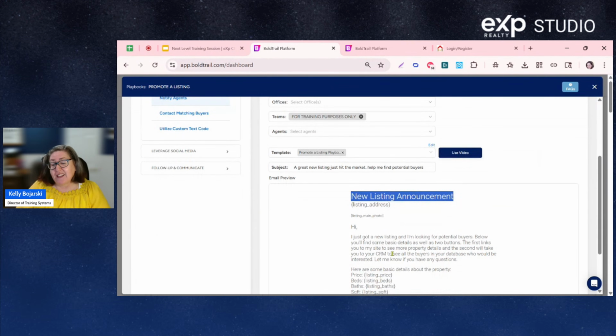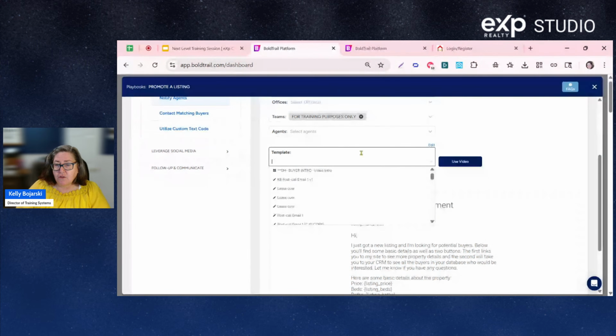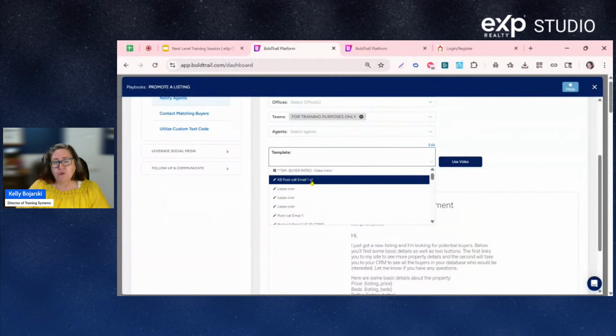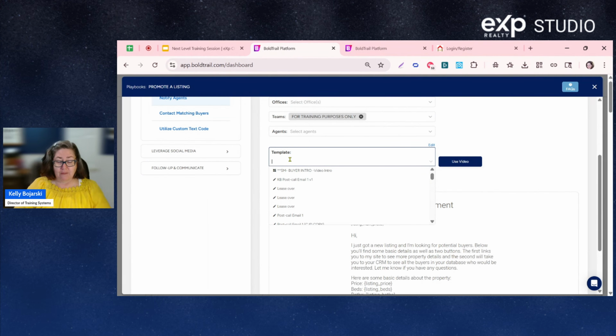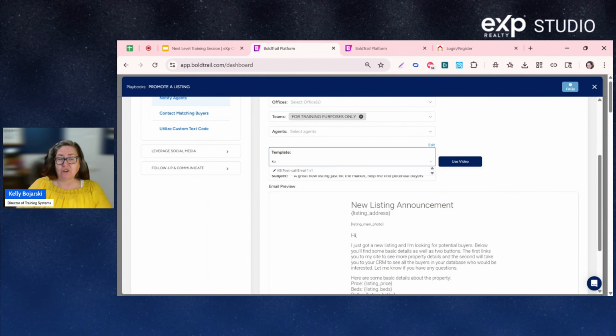Now, maybe you don't like this one. Maybe you have your own template that you've created. You can choose from the templates that you've built out and added in here. Little pro tip, if you're going to build out any templates of your own, you can name it whatever you want, but when you go to search for them, you search by the name of the template. I cannot remember what I had for breakfast yesterday, but I'm always going to remember my own name. So I always recommend using your initials as a way to find any of the templates that you've created. Just a little pro tip.